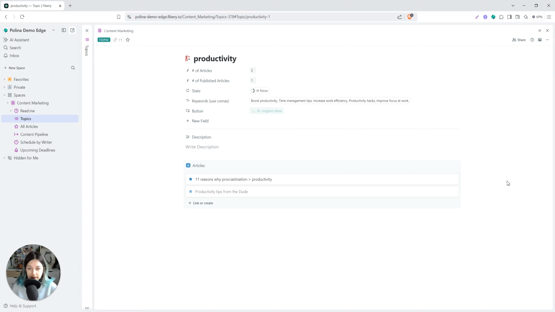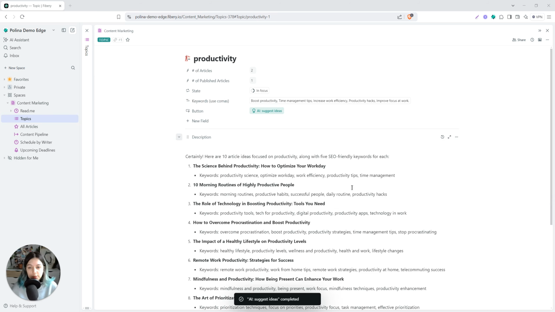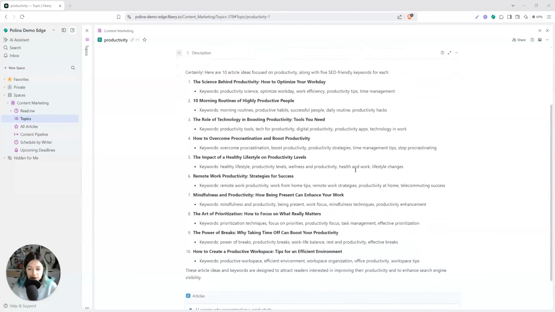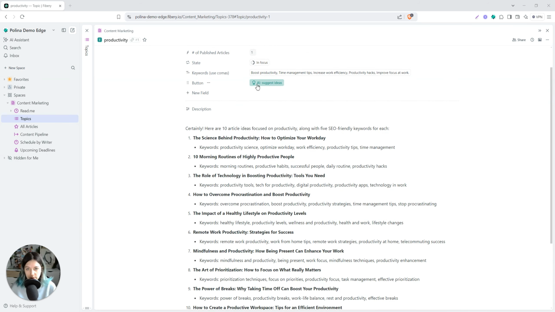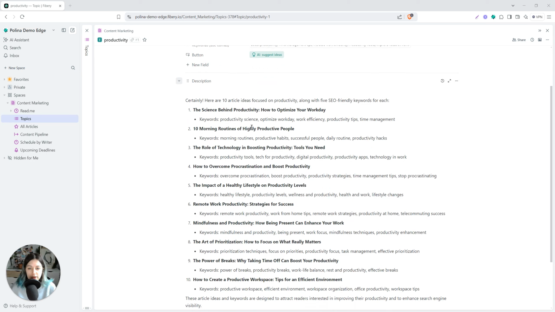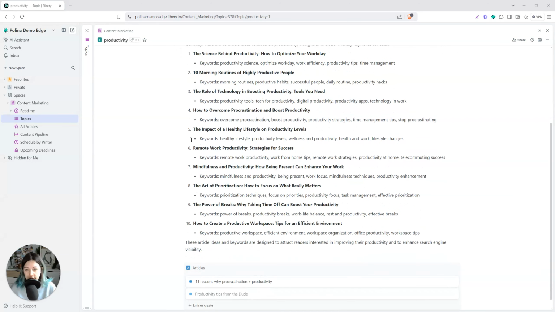So I click this button here, and there we are. So it suggested to me 10 articles. Again, if at some point something changed and you want to be more specific, you can always change the prompt. So it suggested more ideas. So we can go through some of those articles. Let's say, imagine this one we think is a good idea. So I highlight it and I click here, create entity.